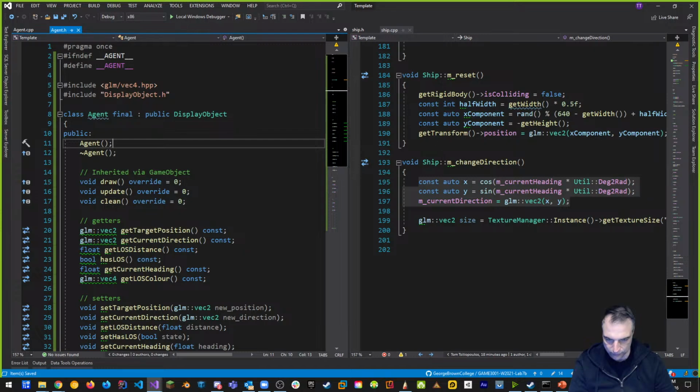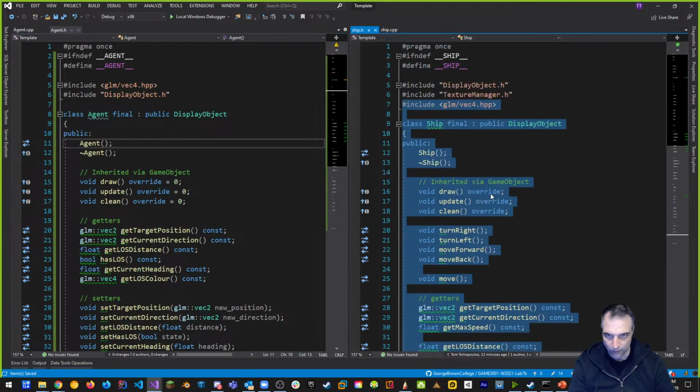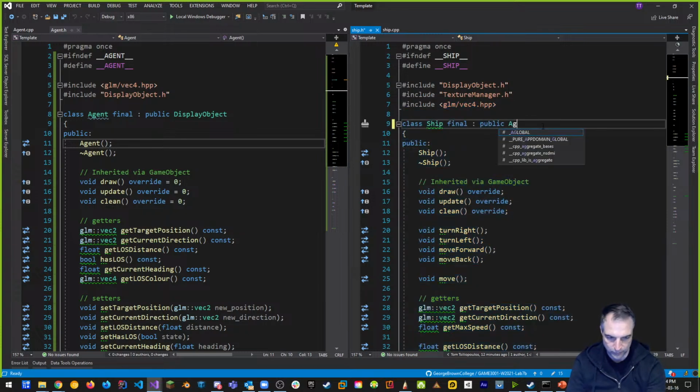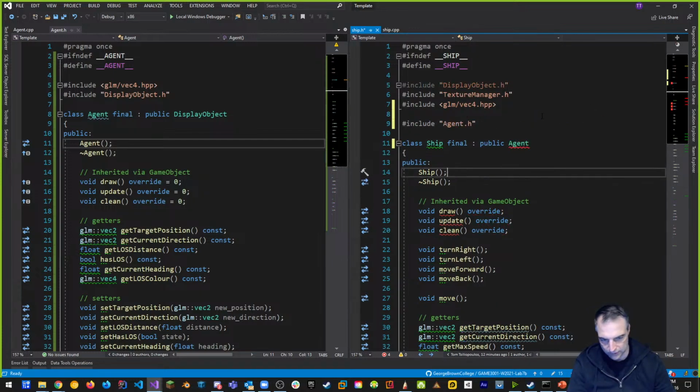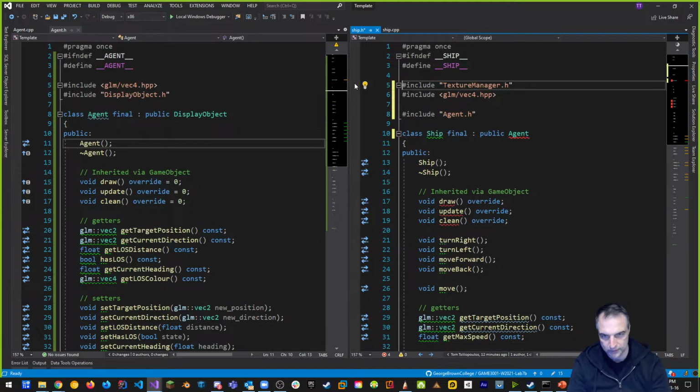the ship uses agent. So ship.h is now going to inherit from agent. All I'm doing is making agent with all this stuff. Let's remove things that we don't need from this side that I put over here. So again, this will be using agent. Agent is a new class, which is going to be a display object. So we can get rid of this.